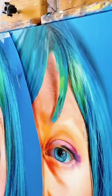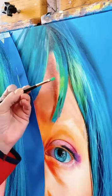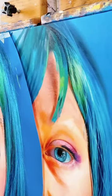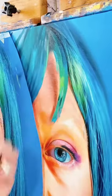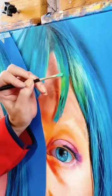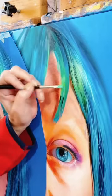Let's see. That looks very bright, but too much. There we go. Okay, I got it. Wow, that worked out. Well, I wasn't able to mix that color yesterday. I hate when that happens.